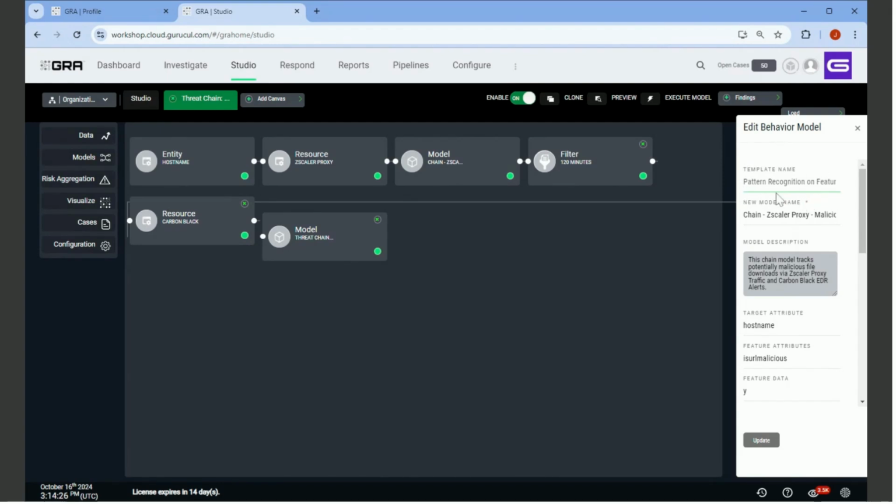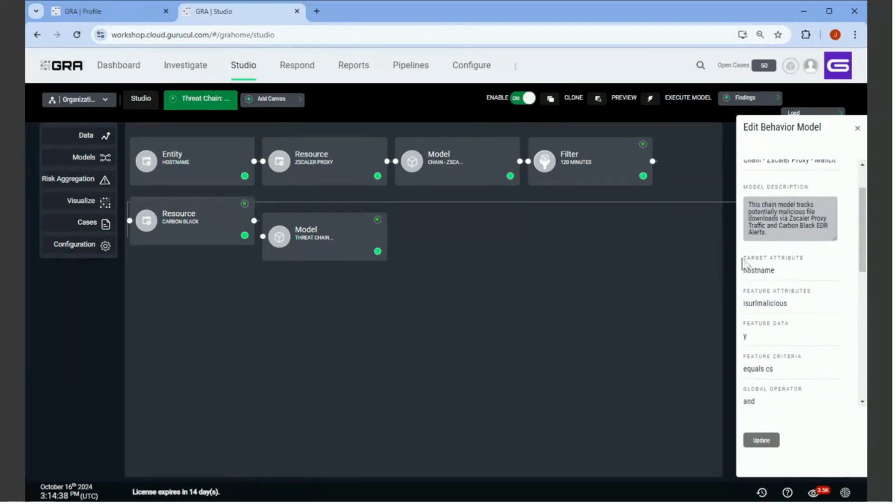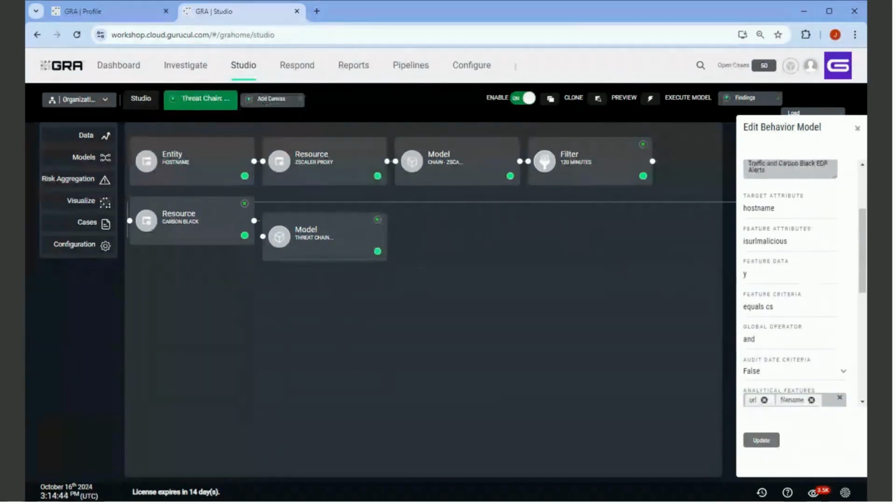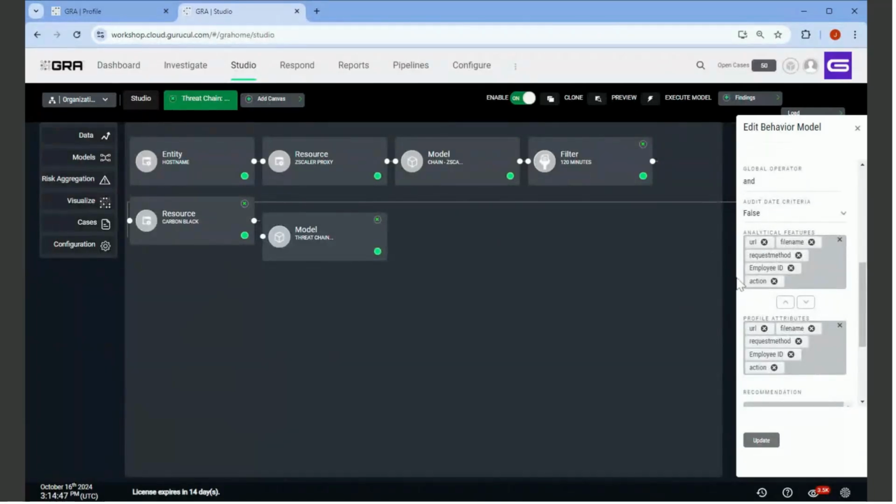It's not customizable, because essentially our engineers are building these machine learning models, correlation rule models, pattern recognition models, and so forth. What you can customize are the different attributes associated with this specific model and what it's doing, including the information that we expose to the analyst so they can quickly make decisions and understand what's happening much quicker, to reduce that mean time to detect, mean time to respond. So you can see here, this is where we expose the URL, the file name, request method, and so forth that you saw earlier as I drilled down on that particular model.